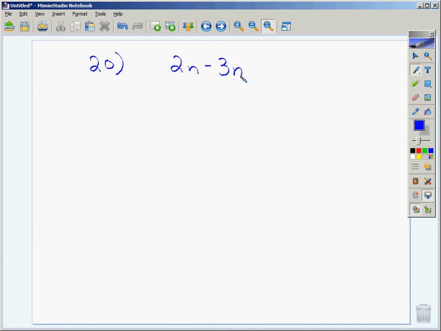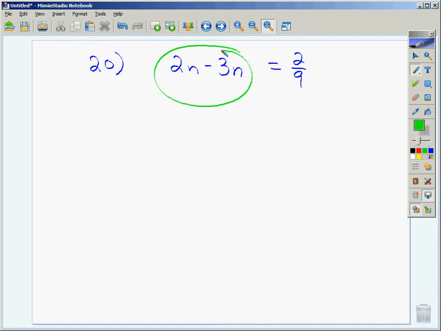Number 20 was one of the harder ones, here in one aspect and easy in another. The reason I say that is it has a concept on here that we've done in class, but we haven't done it in an equation. Before I start to solve anything, I should always see if there's anything I can simplify. Are there things that I could put together to make the problem easier?